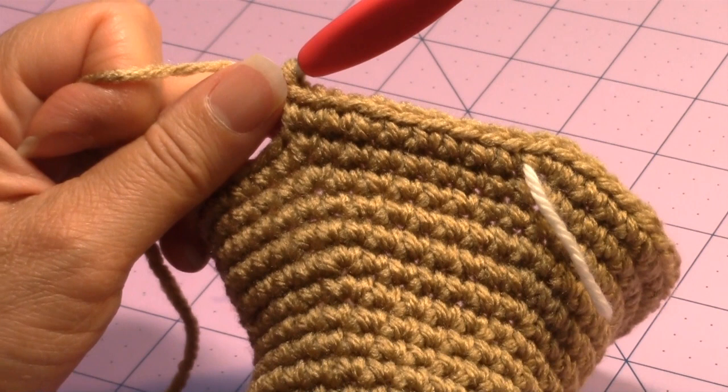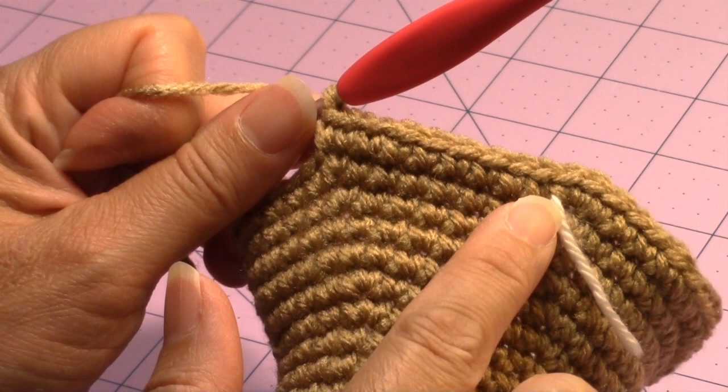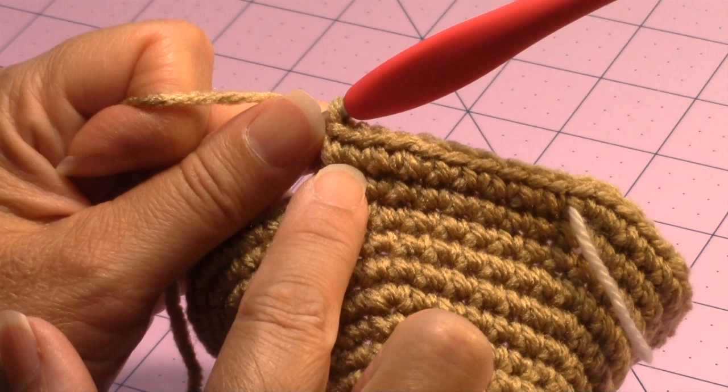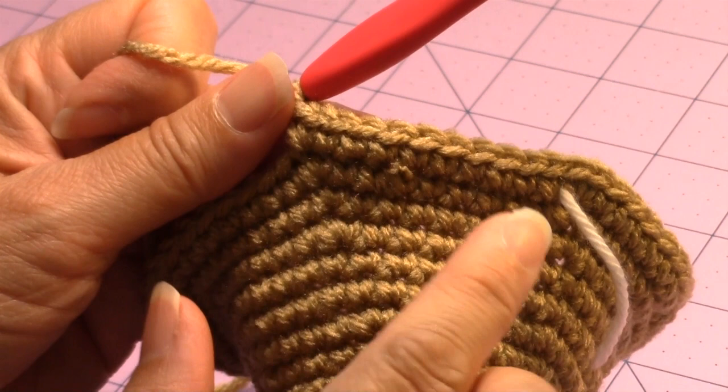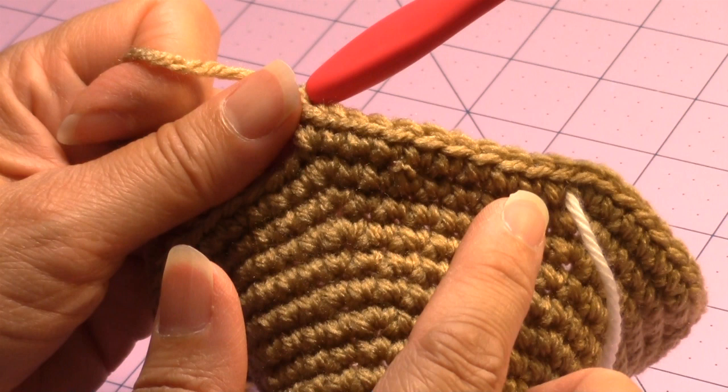Now you should have 54 stitches in the round, and then move your yarn marker up, and for this next increase round, make one single crochet into eight stitches, and then two single crochet into the next stitch, repeating that pattern all the way around back to the yarn marker. Then for your last increase round, you're going to make one single crochet into nine stitches, and then two single crochet into the next stitch, repeating that pattern all the way around back to the yarn marker. Now the last increase round, you should have had 60 stitches. After this increase round, you should have 66 stitches.